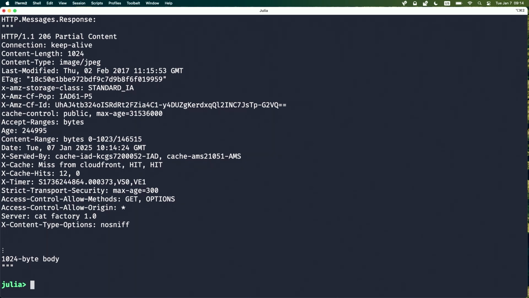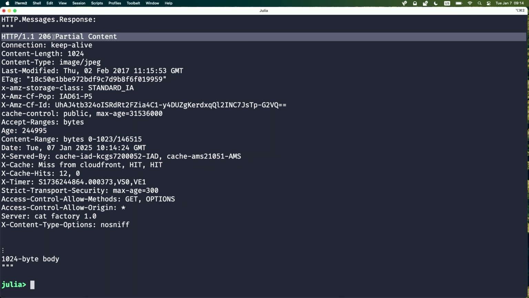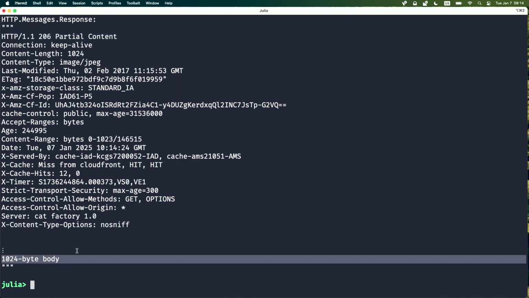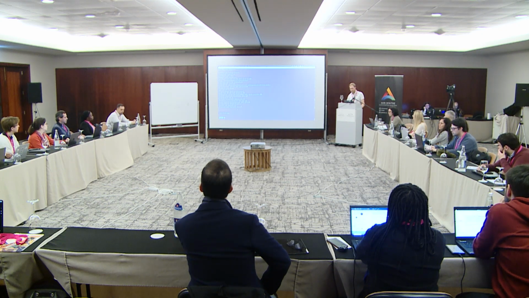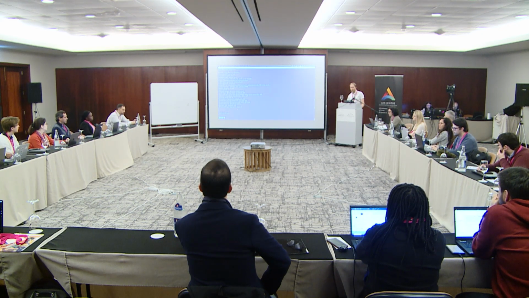It's faster. You get a different message back. It says partial content. And I only received the first 1024 bytes. So this one is zero-indexed. This probably uses curl in the background, might be zero-indexed, but those are rather details I do not go into here. But it would be good to check if you implement something like this yourself.